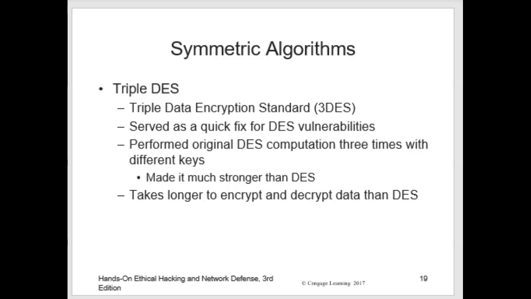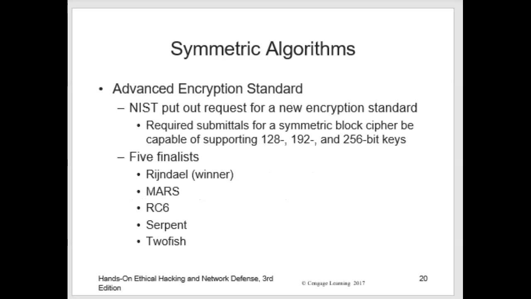Eventually then we end up with this DES, this new standard DES, which we'd already talked about a few slides back. Well, DES was broken, so they came out with triple DES or 3DES, right? And this served as a quick fix to the DES encryption issues. And 3DES performs the original computation, but it does it 3 times, right? And the price, of course, as you already know, is in performance. So it takes longer to encrypt and decrypt a message.